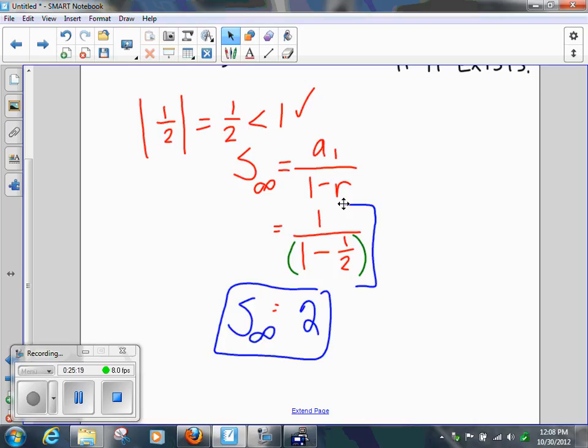Now, this is odd to me because I have a small number for the sum. I've added up a series of numbers, but my sum is 2. Why? Tell me why. Because the ratio is starting off with a small number, and if you keep multiplying 1/2 to 1/4 to 1/8 to 1/16, what keeps happening to my fractions? They keep getting smaller and smaller. Okay? So this is just an odd concept, but that's correct.